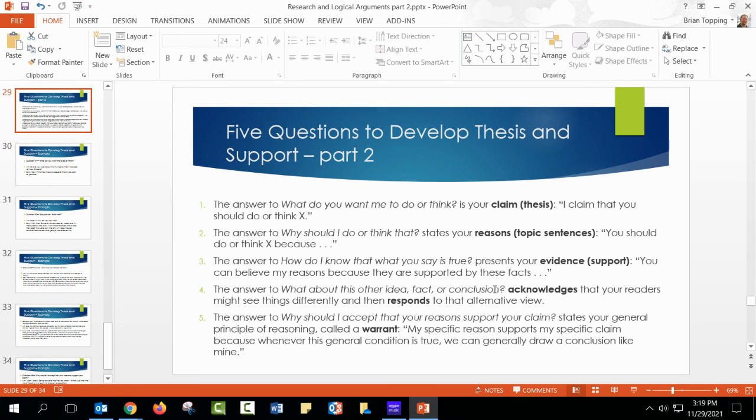The other ones you'll develop as you work on this project, right? So your reasons will turn into your topic sentences. And then all of your evidence will help support your topic sentences. And this is where you're going to do a bunch of research, right? Then you'll acknowledge that your readers might see things differently and respond. And then you'll ultimately convince them that what you said here in your thesis is true because of all this stuff. So you should really think about that. Right. And it's a kind of a dumb way to think about it, but it works. If you think about it in those terms, it's going to be so much easier. Right.